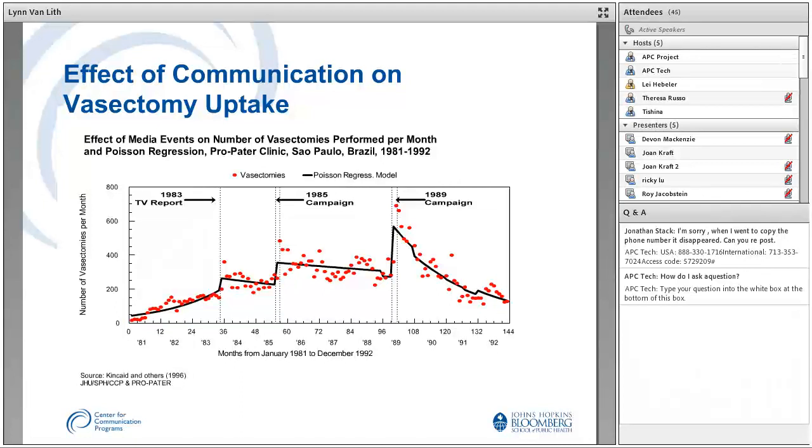So vasectomy as an act of love, these key words from the spots and from the campaign came directly from men through the formative research. And one of the first pieces of the campaign was this 30-second television spot that featured two animated hearts. One was a man, one was a woman. And through the animation and sounds of excitement and kissing, the hearts unite twice and produce little baby hearts. But on the third attempt, the female heart scolds the male heart. It kind of pushes him away. You can go back a slide, sorry.